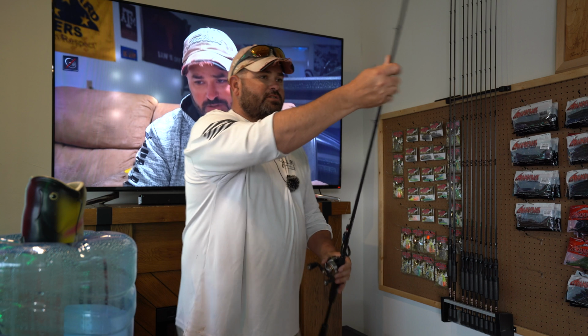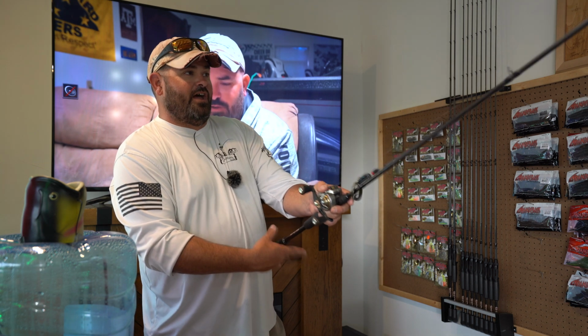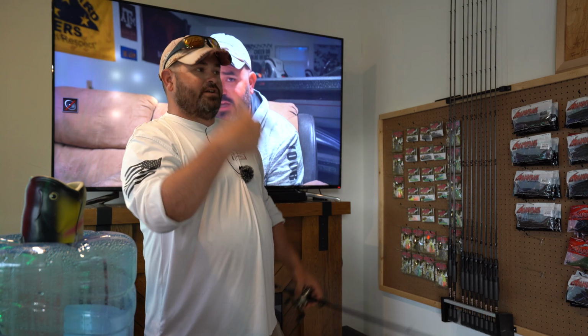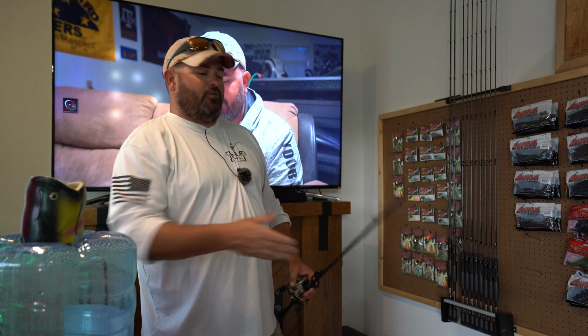And that's why a lot of times I will put slack in my rod. You'll see me on videos put slack in my rod and go. Right? That rod tip's going crazy when you do that, right? See that rod tip? So that means that bait's down there. It's not really moving forward because I'm not picking up any slack or lifting the rod at all, but that bait's in there going shaking, shaking, shaking. So that's a very good tactic on them right there. But that's the object basically, is to shake it.